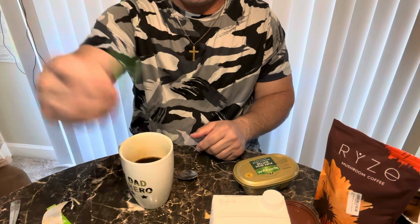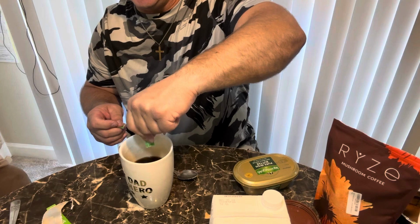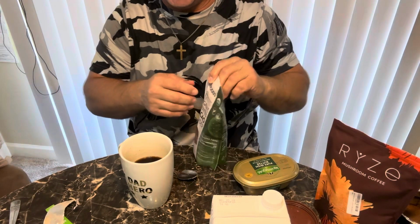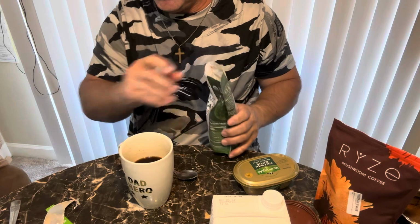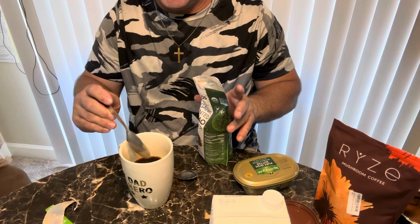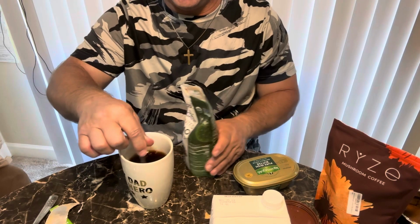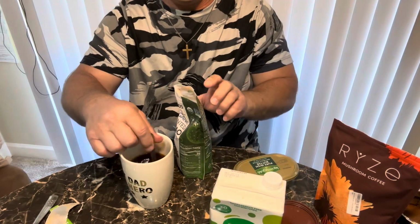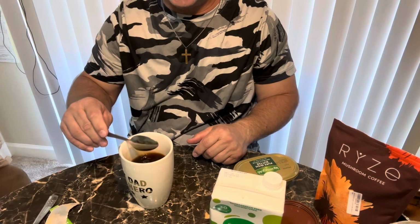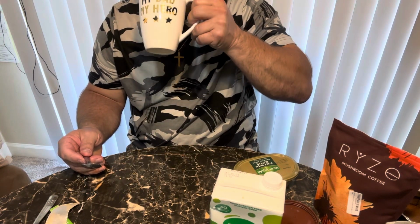And then I take my stevia packet, put in there, and then sometimes too, if I want a little cocoa, I'll add some cacao. This pure, it's like a pure cocoa. Go ahead and add that to it as well. Just a little bit, maybe like that much. Just put it in there, and I'll stir it up. And if it's too hot to drink, sometimes I'll add just a little bit of some kind of almond milk or non-dairy milk. That way, if you have lactose intolerance, that'll help you out as well. But usually it's to taste. See, that's not bad.